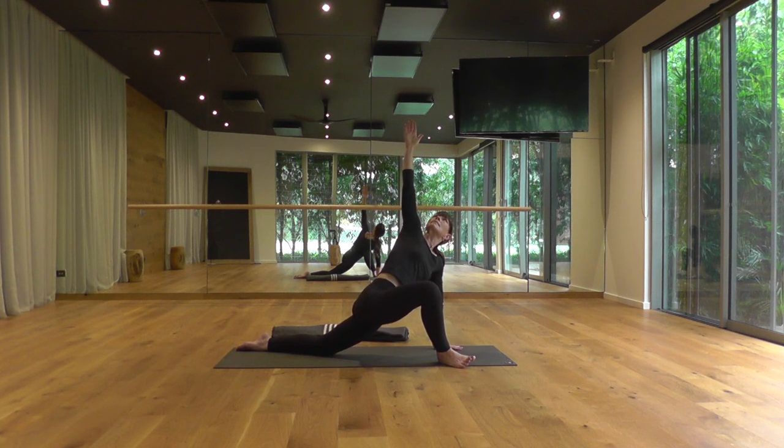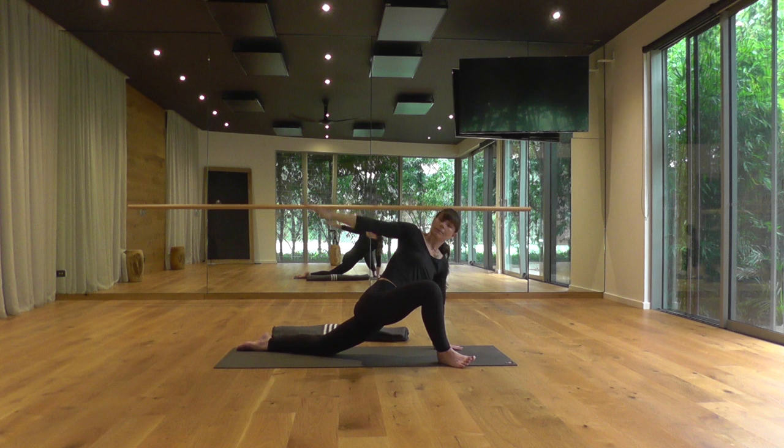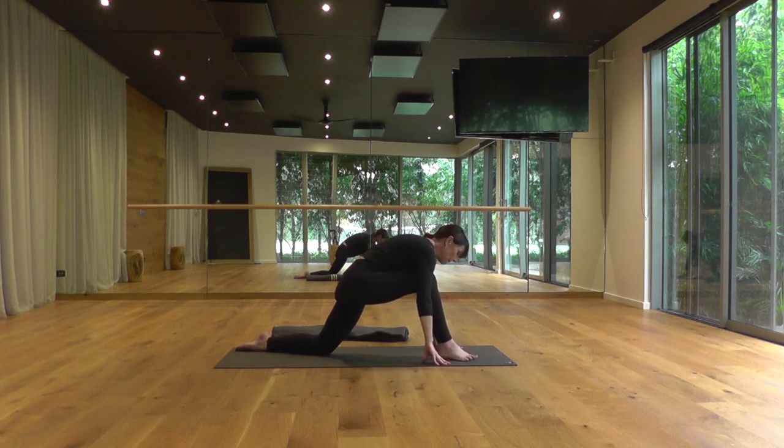And stretching deeply into your psoas, your hip flexors there. Down the top of the left thigh. One more deep breath in. And as you exhale, bring your hand down and reframe your front foot.